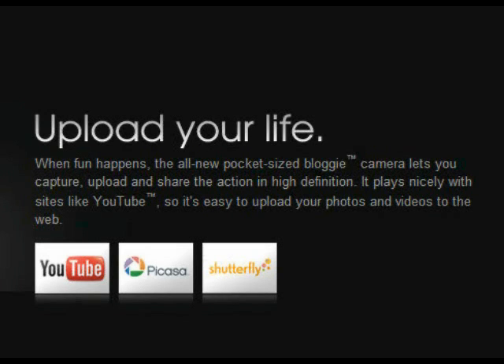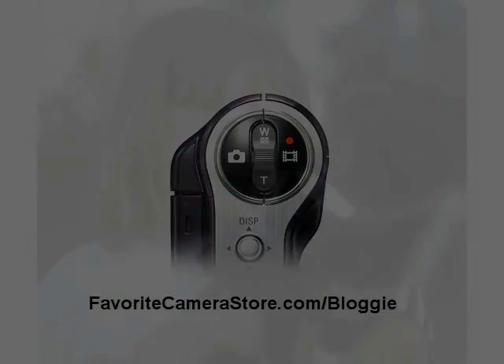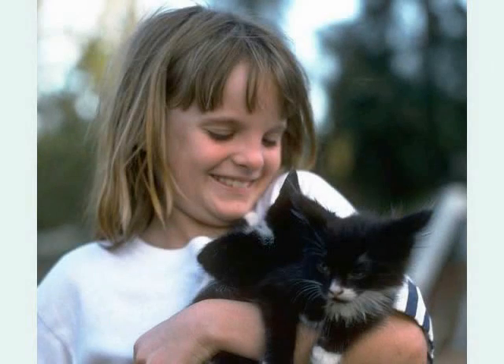The 5x optical zoom lens and 20x digital zoom lens lets you move in close and capture all of the motion and fun. The camera also boasts steady shot technology as well as face detection technology that allows it to focus in on the face and your subjects, eliminating the blur and color washout that you can get with other cameras.